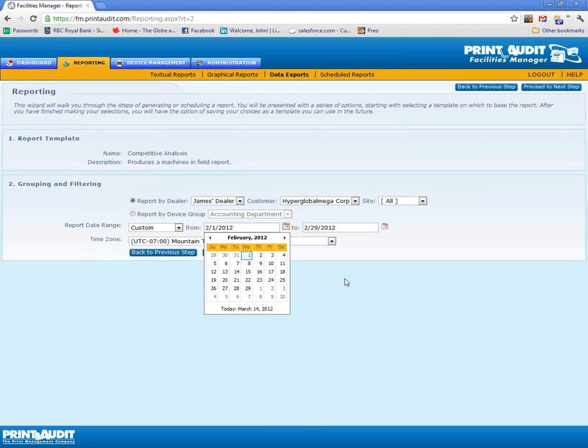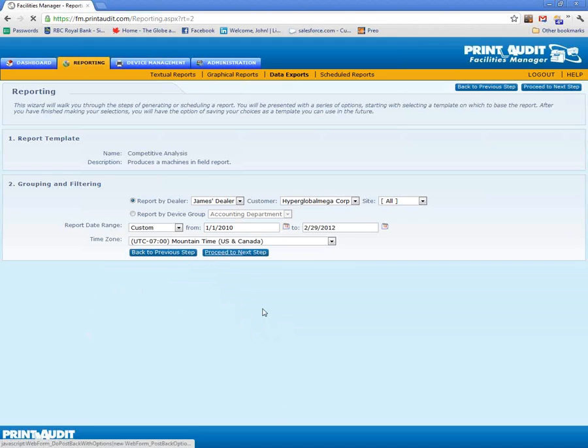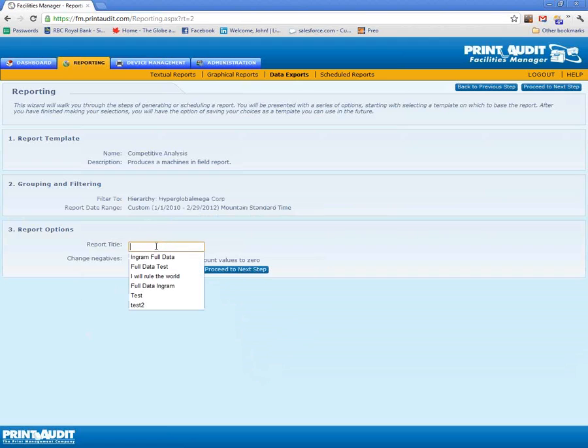So the new calendaring system, which is much easier to use, looks like this. It really is a much nicer system to use, and you can flip through years and years of data very quickly. So that I can get a good report here, I'm going to go back to January 1st, 2010 and to today. So this is going to give me a competitive analysis. Proceed to the next step, and again, you can see that this moves very quickly.